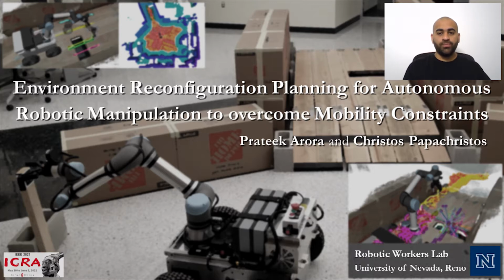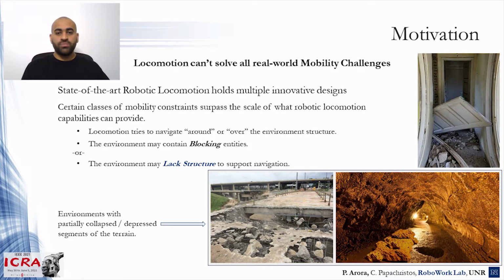In this video, I will present our work on environment reconfiguration planning for autonomous robotic manipulation to overcome mobility constraints. This work is motivated by the wide range of significant mobility challenges found in real-world settings, which are encountered during search and rescue and/or reconnaissance missions into disaster zones or other unstructured natural environments.